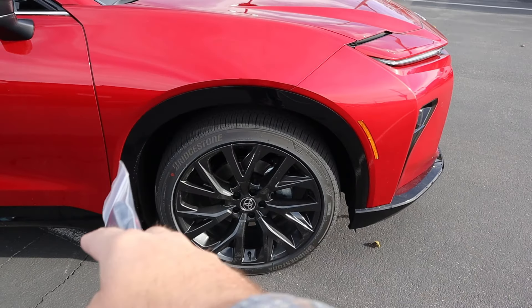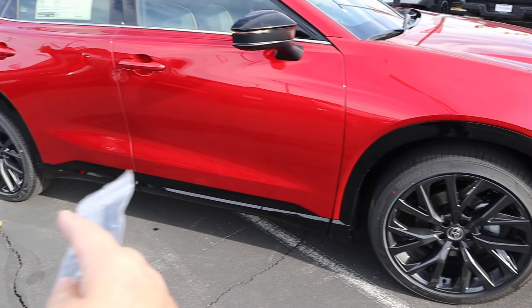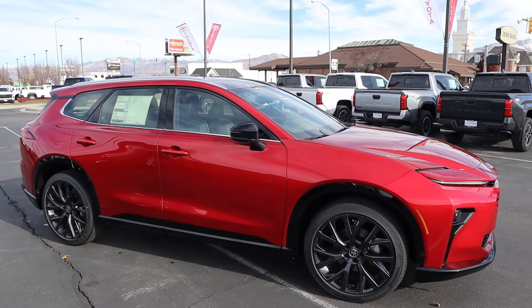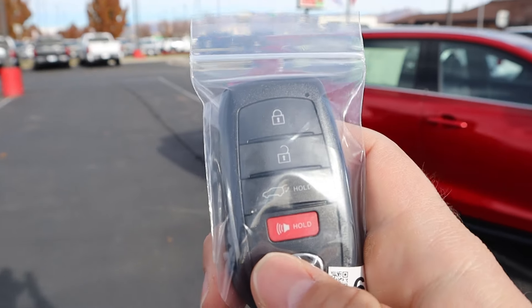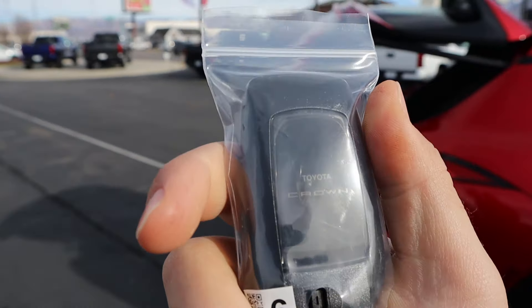Notice that the lower section is all painted black to match the bodywork on the front end, and it continues along the side as well. Same thing with the mirror caps — you do get a little bit of chrome trim there. Here's the side profile where you can see that station wagon appearance. The key fob has lock, unlock, and opening for the hatch — pretty normal setup. It says 'Crown' there on the back, which is pretty cool.